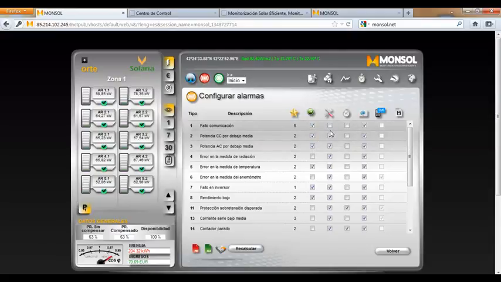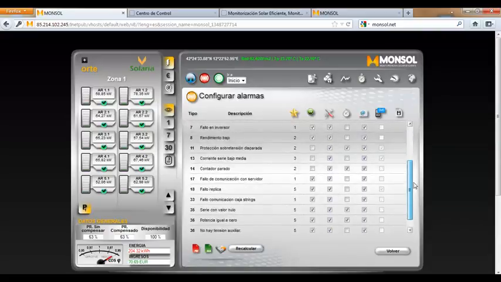Since we're working in the total control mode, we are allowed to configure the different alerts. You can turn them on or off, include their operation in maintenance tasks automatically, check or uncheck whether they affect the general availability, and have a notification sent to your email or mobile phone.